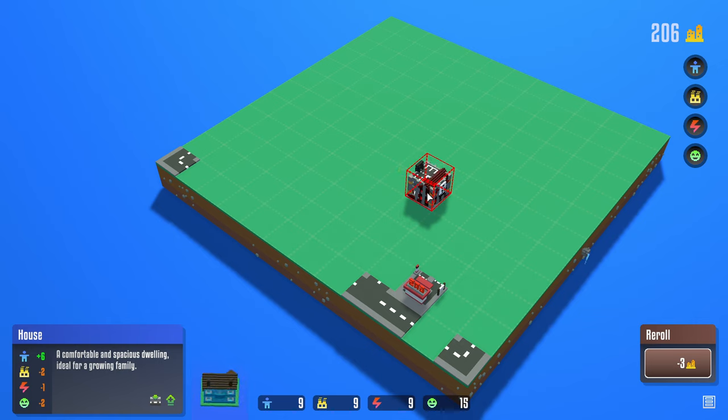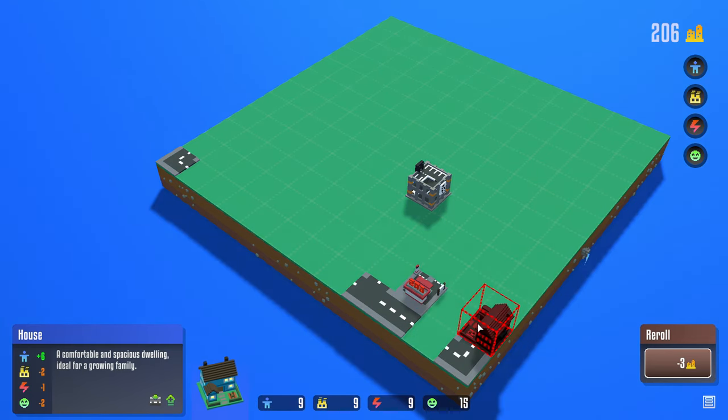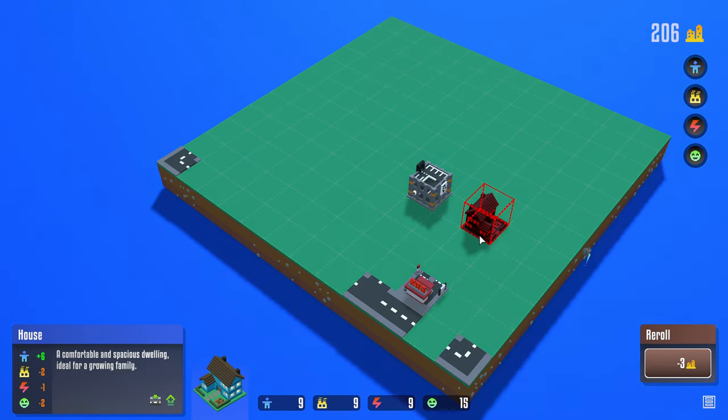Okay, upgrade a building. Okay, house, a comfortable, spacious dwelling, ideal for growing a family. So apparently, this is the impact of the tile on the overall condition of the community. We've got 9 pop, 9 industry, 9 energy, and 15 society. So this seems to need to be connected to something. Can't be alone.